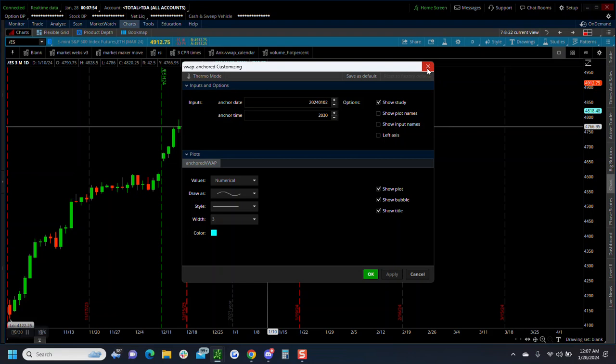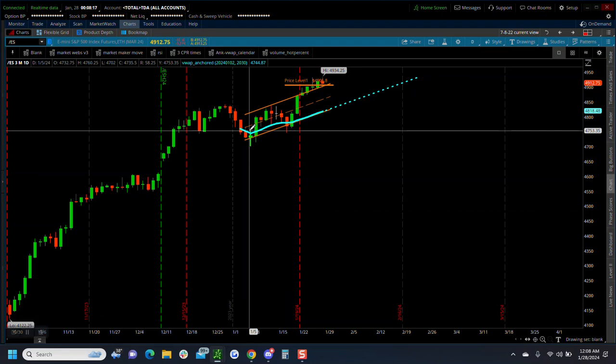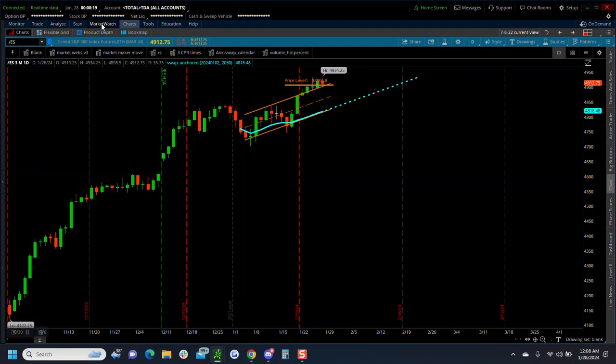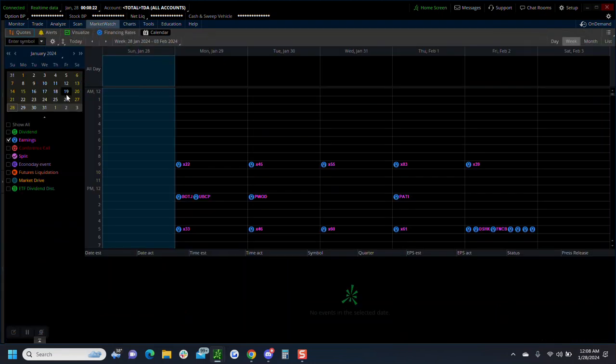So what I've been doing, on Sunday night I'll put 26 down and do an anchor VWAP. Then through the overnight session, you're starting to get trends on the shorter time frames, and I'm drawing out lines to give an idea if we are developing trends early on the Sunday night session into Monday morning. I don't want to use the 26th. I want to use the week before, the 19th. The 19th is closed right there.